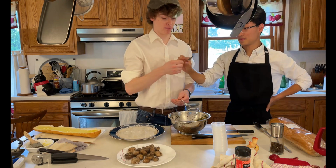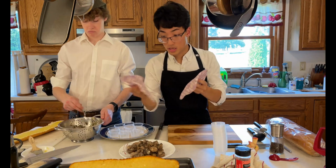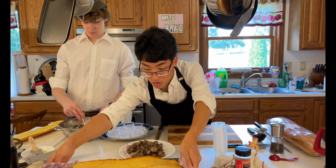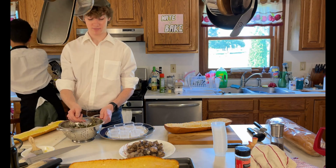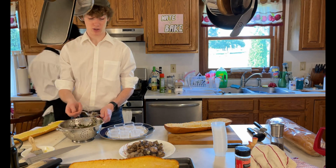Very mushroomy. It's good. Yeah, right? I'm gonna take this nice center loaf right here. Really prepared for this. I walked into like a studio when I walked in.